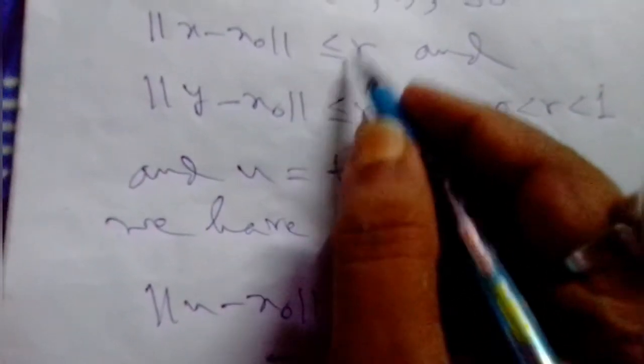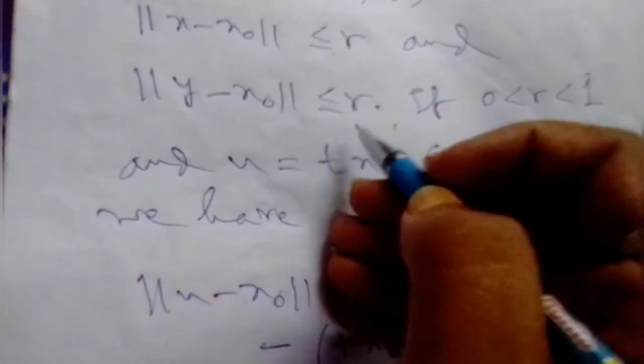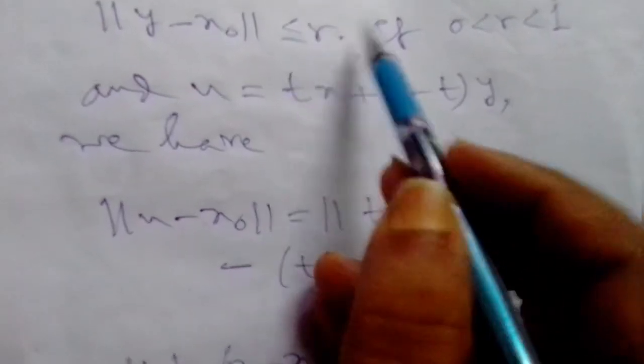And if we take the open ball system, it is clear that simply B(x₀, r), and this will be replaced as simply less than r, not less than or equal to. This is the only change. We can take all the steps are similar, replacing less than or equal to by less than simply, and we are getting similar result. Then we prove the similar result that also holds in B(x₀, r) also. So this is the similar part, which is left as an exercise for open ball.